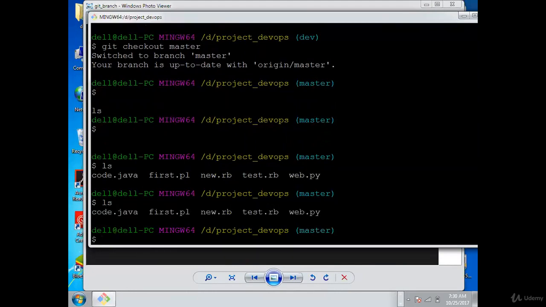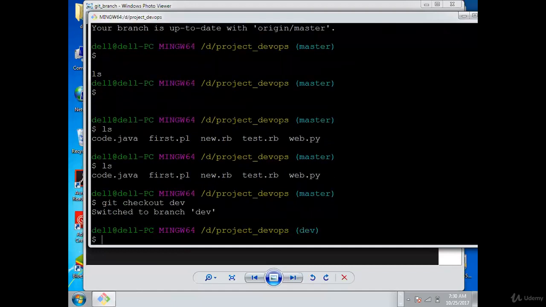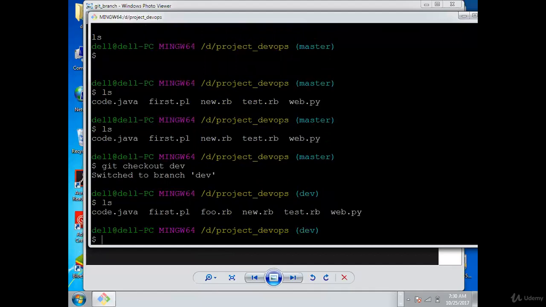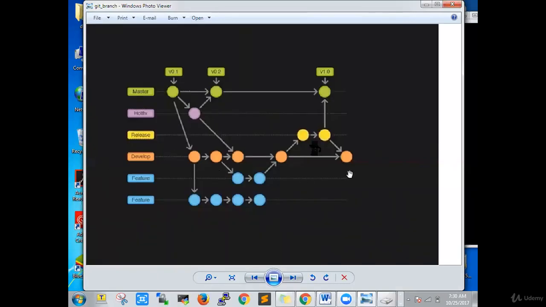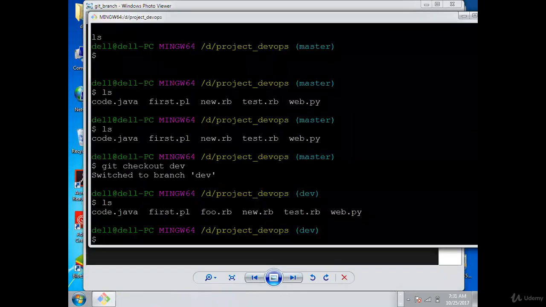So if we again go to the dev branch and if we do the ls, so we can see that foo.rb in the dev branch, but same foo.rb is not visible or it's not there in the master branch. The reason is that same whatever the changes will do in the development branch will not by default or automatically merge to master branch. That we have to do because it's very very sensitive. We cannot do every code, we cannot release each and every code into the master branch. So for example, developer done the lot of changes, so that changes should not go into the master branch automatically, right? So that is a things release management come into the picture. We have to cross check everything and after that we have to merge those changes into the master branch.